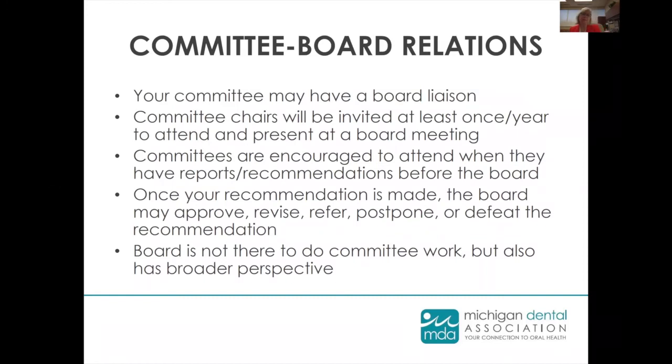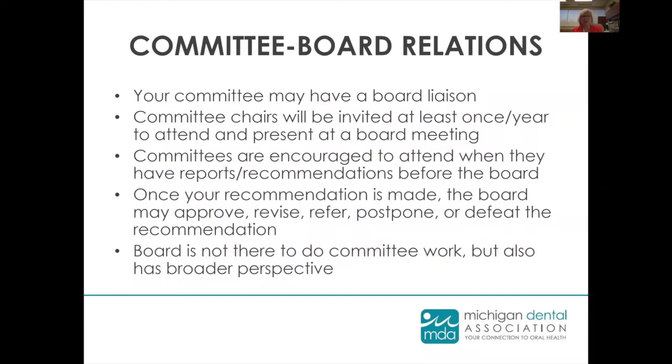Moving on, your committee may have a board liaison. Back in the day, every committee had a board liaison, but subsequent to our governance revamp of our committees, there was a feeling that it would be better for most committees to have the committee chair be the liaison between the board and the committee. Some committees that have felt they would like to have a board liaison have continued to have one, or if we have a trustee or board member who has a special interest in a committee, you may see that person serve as a board liaison.